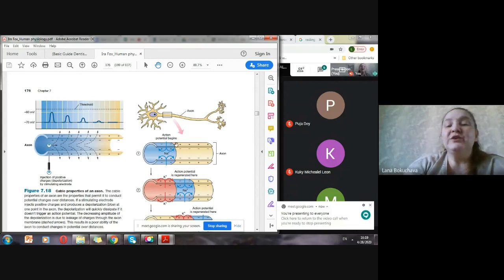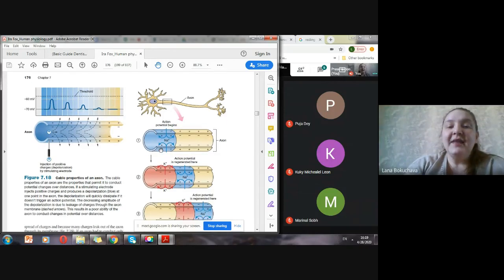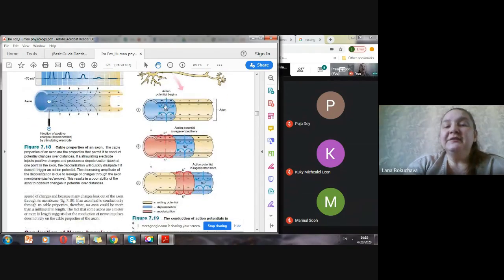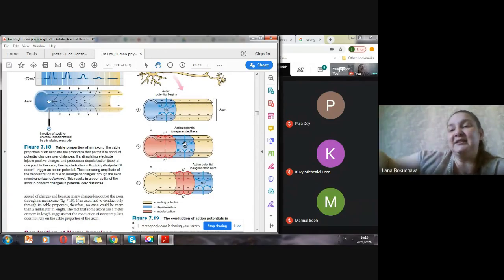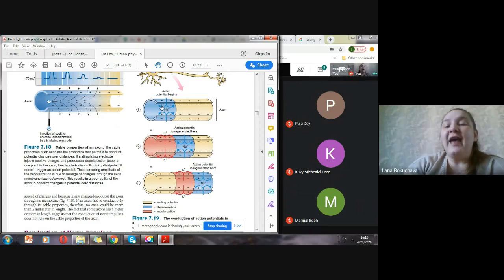But as soon as we have an influx or entrance, and that's what you can see here, influx of the sodium, again influx of the sodium, the next parts of the cells are undergoing the change of electronegativity towards positivity. And in the case of a cardiac cell, this will help us to make it contract. So as a result, we have the action potential. That's how we call it.